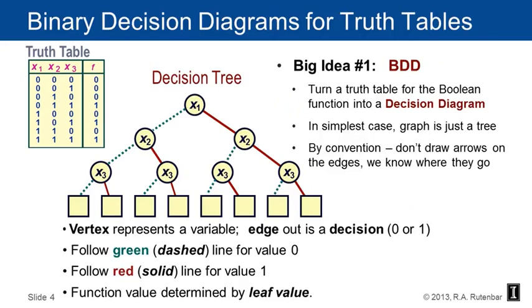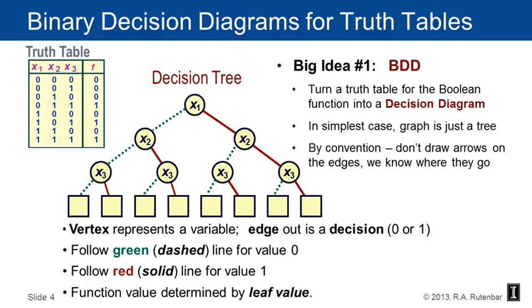So our first step in the development of reduced ordered BDDs is just to talk about what a decision diagram is. The first big idea is just to turn a Boolean function into a decision diagram. You can kind of think of this as taking the truth table, and I've got one shown at the upper left, and turning it on its side and putting it in the form of a tree. This is a truth table for 3 binary variables, x1, x2, x3, and so it's got 8 rows. The first 4 are 0, 0, 0, 1, and the second 4 are 0, 1, 0, 1.